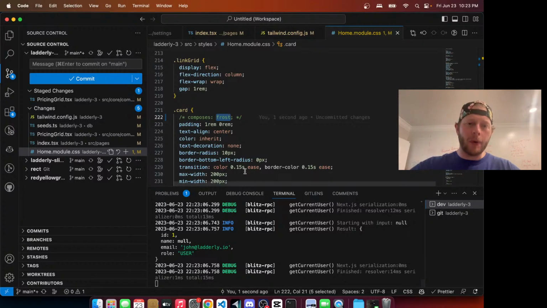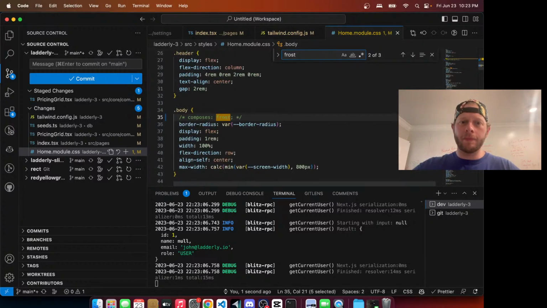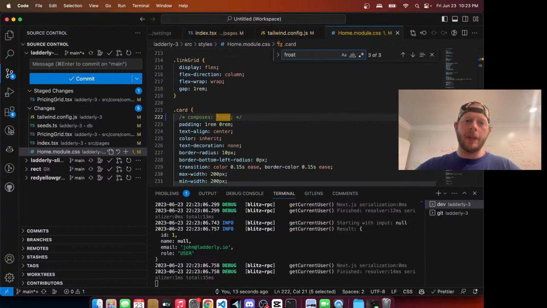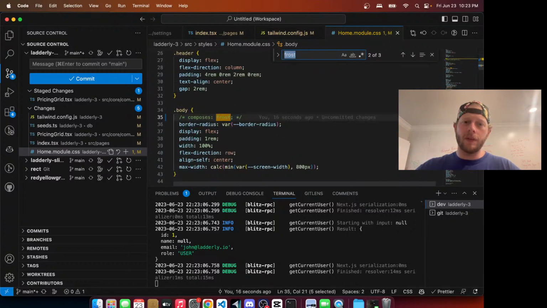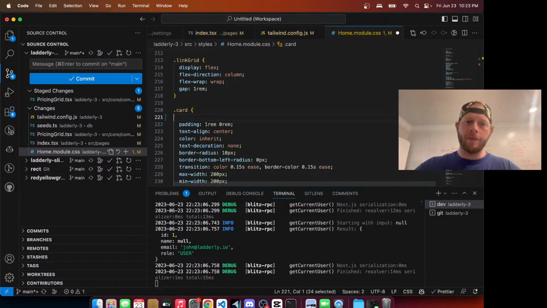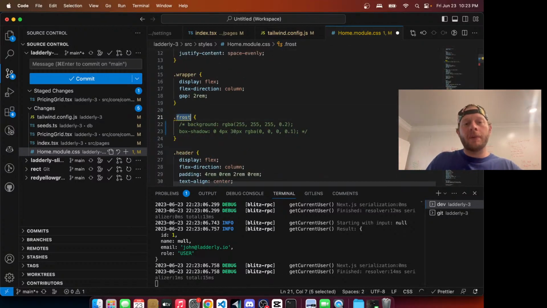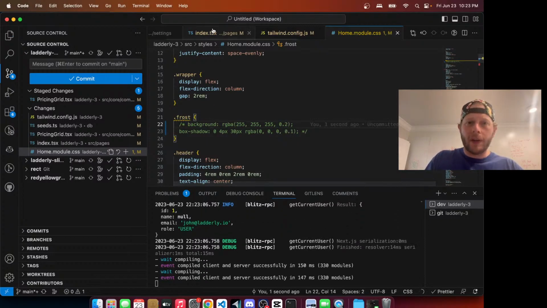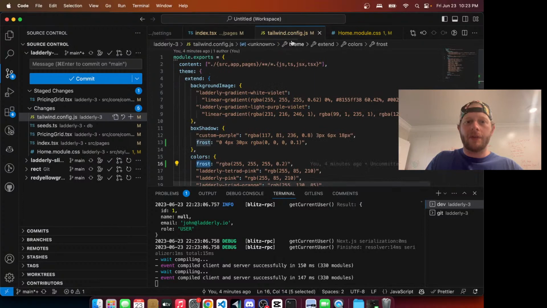Is this React? Yep, we're using React. So I want to get rid of all these composes. And I would like to ultimately transfer and get rid of this frost, but we need it for now until we can figure out why the transfer to Tailwind is failing.